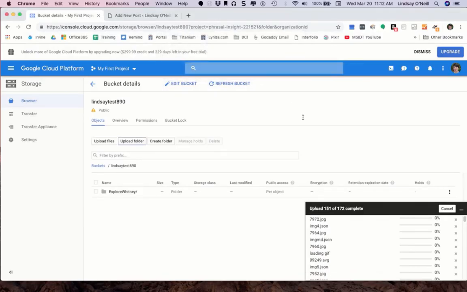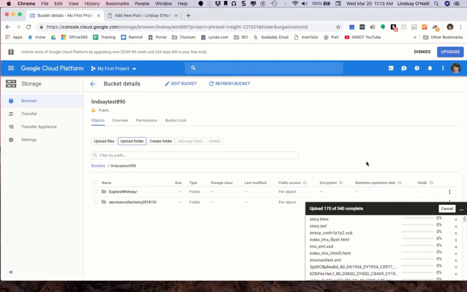And that one actually had something like 368 files and folders inside of it. It's quite a bit. Again, it's processing. It updated the queue below. So now there's 540 files all together just to upload a Captivate project and a Storyline project. So I'm going to go ahead and speed up this video so you don't have to watch all these upload.